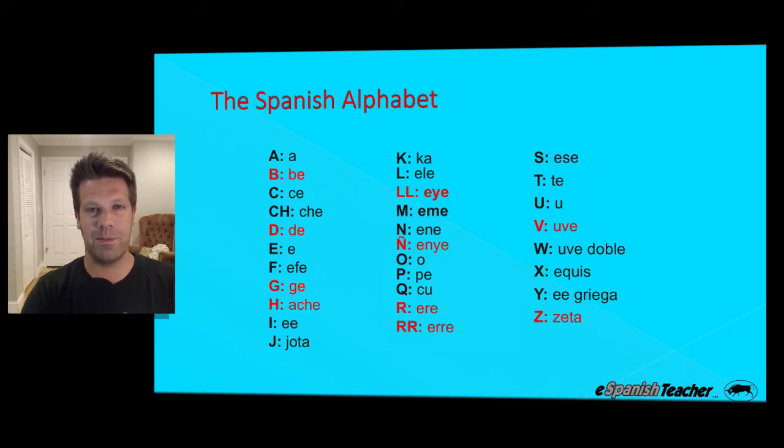The second exception to the guideline are what I call letter combinations. This is where we combine two letters in Spanish to get a completely different sound. It's really similar to the letter S in English, where typically we pronounce S like S, right? But when we combine it with the letter H, for example, and we write SH, it produces an entirely different sound. It produces the sound sh, okay?